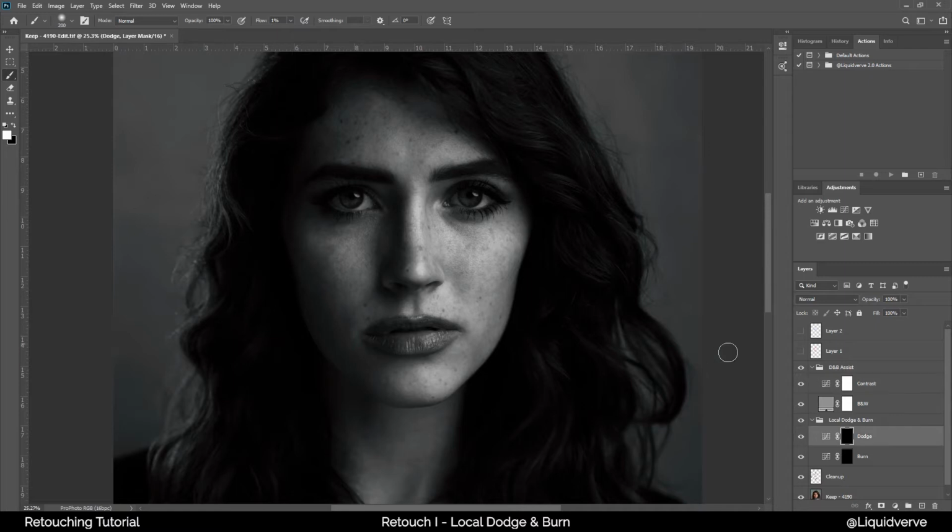Disruptions are the easiest type of issue to eliminate. For example, let's tackle this one right here. I'm going to go in with a brush size that's approximately the size of the issue that I'm removing, and I'm just going to carefully feather that on. And this is the adjustment so far, and as you can see, I've sort of eliminated that disruption and made this patch blend in much better with its surroundings. Just to remind you, dodging is lightening, so I've lightened that area to make it match. And this is why we want to work with a low flow, because it'll help us do this very gradually until it fits its surroundings well. So that's our first disruption.